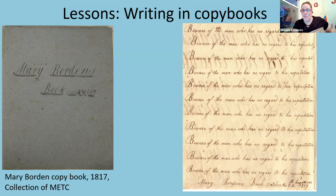First, we were practicing our reading with books. And now we were going to be practicing writing with copybooks. So you will write the same sentence many, many times to actually practice. And not in print. You will write in script or cursive. The way that we say in Puerto Rico is cursive, but here it's script. So nothing like the print that we have today. No, it was script.